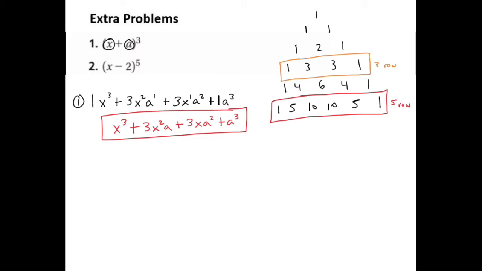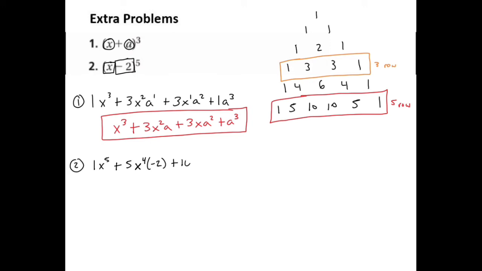Question 2 is very similar, but it is slightly different. Notice here, instead of dealing with just variables, we now have one quantity is x, the other quantity is a -2. So we're going to have to simplify towards the end of this problem. So let's take a look at how this works using our fifth row of Pascal's triangle. So 1x to the fifth, -2 to the 0, so we don't write it. So we say plus 5, x to the fourth, and then -2. I'm going to put that in parentheses.